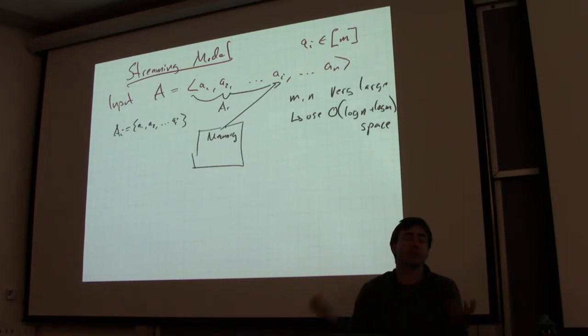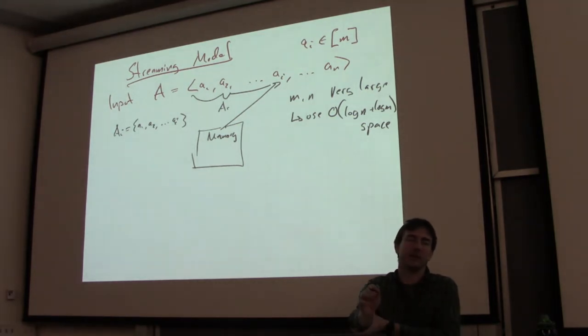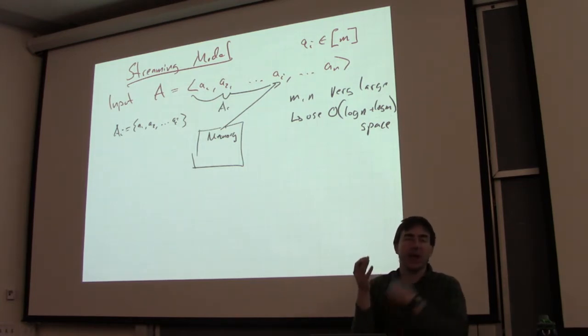But I'm going to see them in some scrambled order. And sometimes I'll assume that these come in a random order. But typically, I want to make no assumptions on the order. It could be some tricky ordering that someone has set up to try and fool the router. So I want to assume a worst case scenario of how this has been ordered. So the i is always the index of the most recently seen element. Yeah, I see them in this order. First, I just see A1, then I see A2, and I had seen A1.